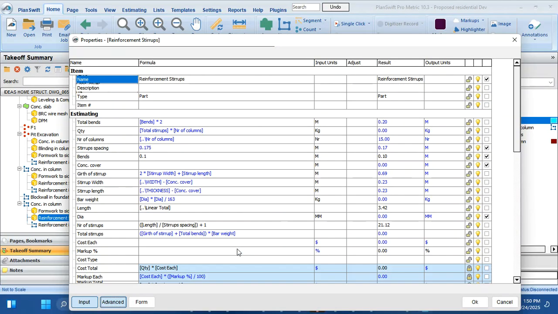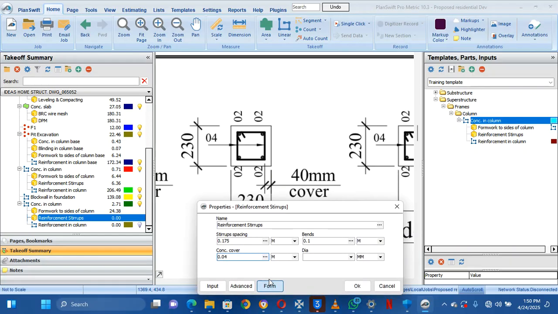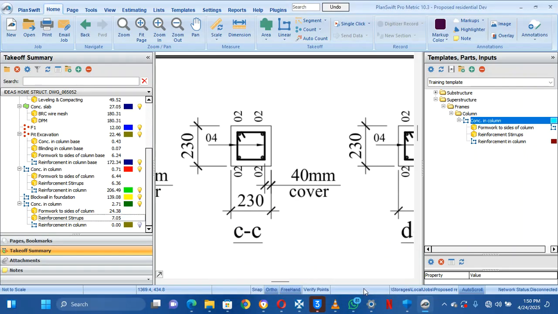Okay, bends, that is the hooks, 0.1. Concrete cover is 0.04. This is our concrete cover, and the dia is 10. And you click on OK. So we have 7 kg.